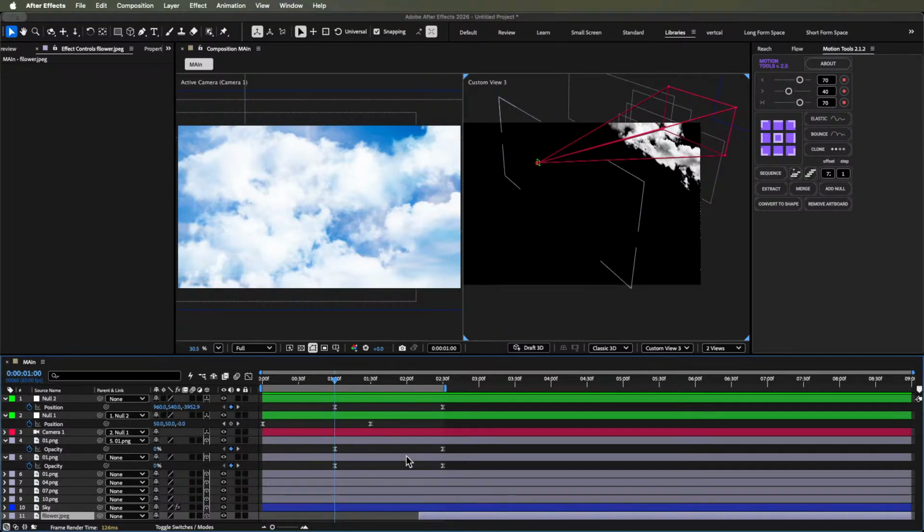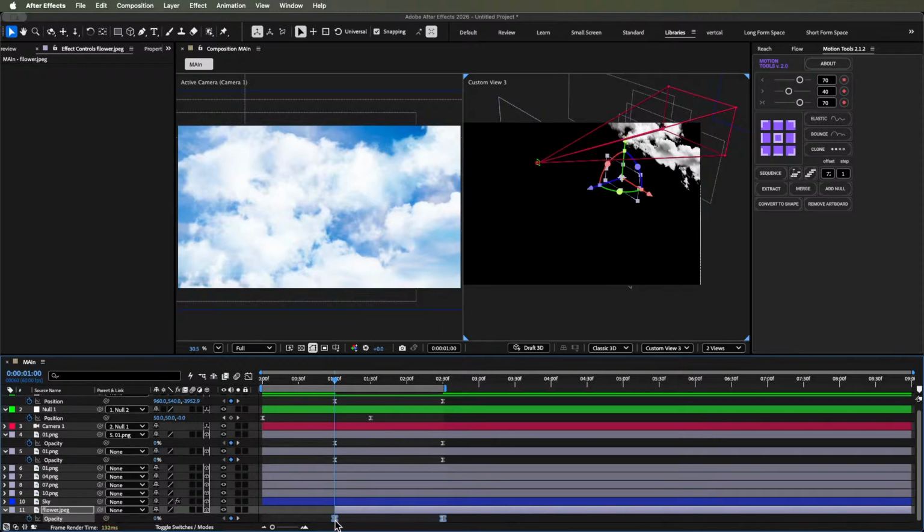Let's see. We can inverse these keyframes.